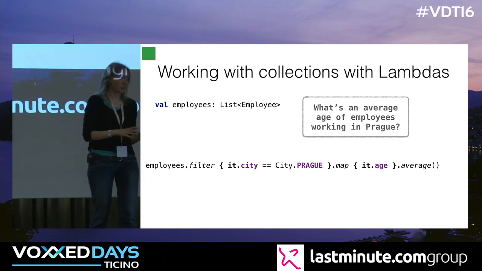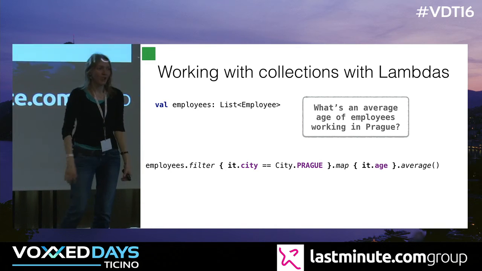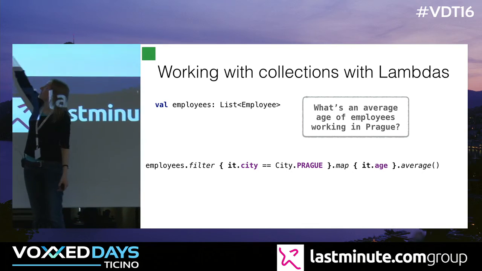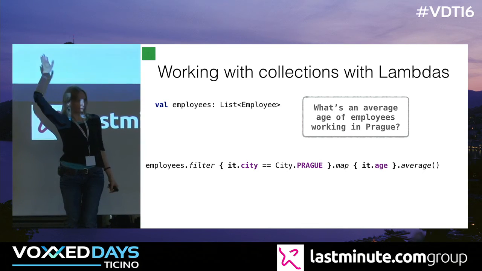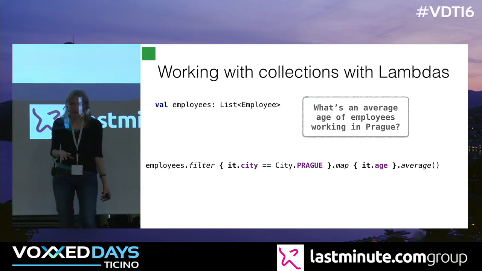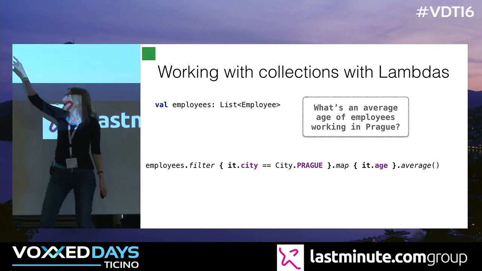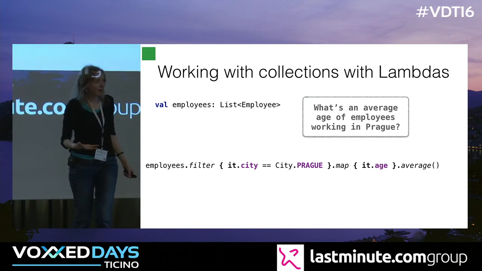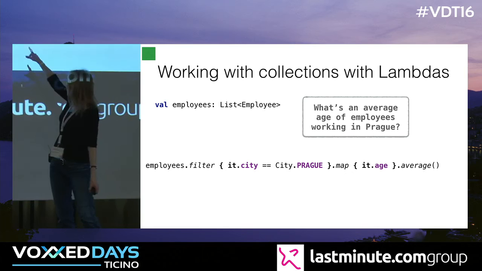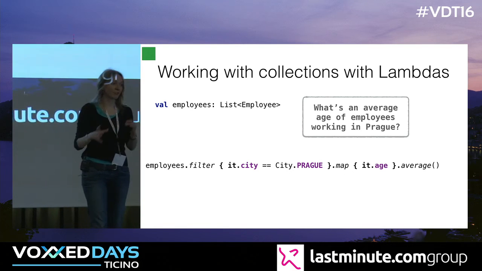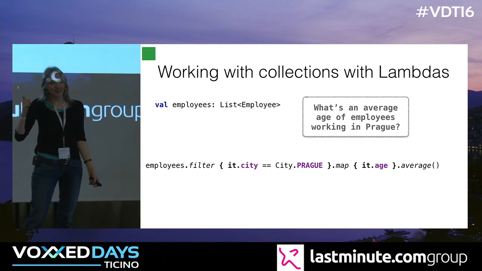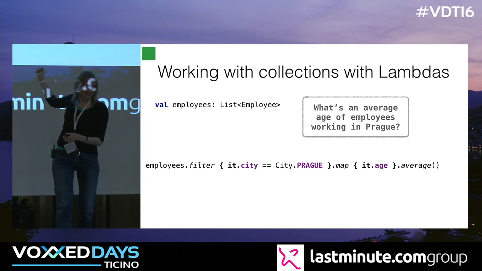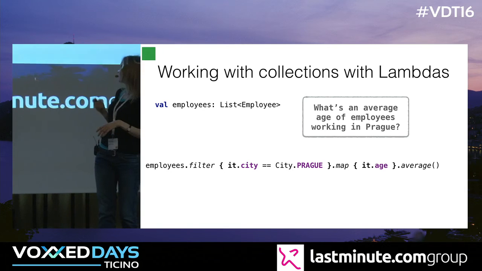Kotlin can be compiled and used with Java 6. So Java 6 is the target version. And I've told you already that we do not create our own collection libraries. So this list of employees will be a regular Java list under the hood, yes? But you see, even in Java 6, you can use these new methods, filter and map, and we provide them as extensions. So all three functions are again extensions of the Java standard collection library. And that's why the Kotlin library is just the Java standard library and a bunch of extensions, like filter, map, average, etc. I hope you see the whole picture.